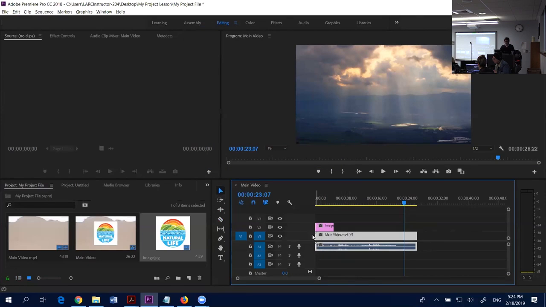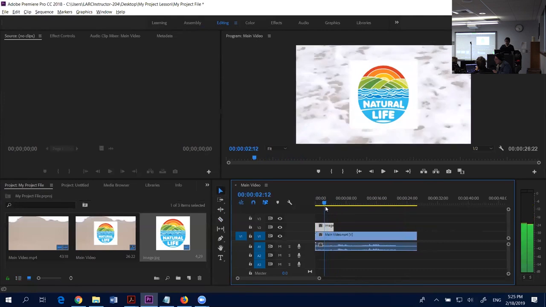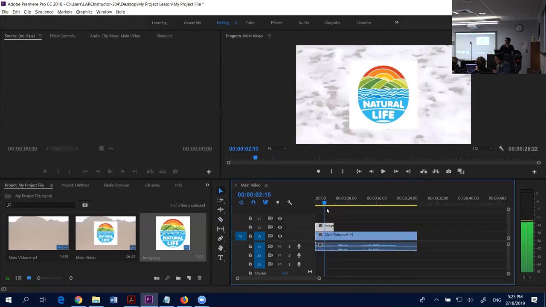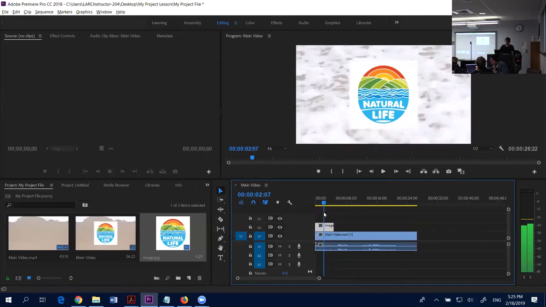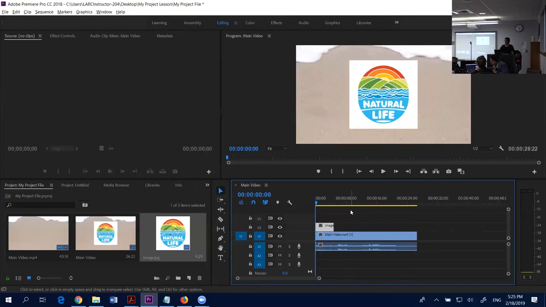In this example, this represents my video. And this bottom bar here, the one with the tiny little grooves, that's the audio layer. And this, which I just dragged in, is my image. If I hover over my timeline on this image, you're going to see the image appear at the top. This is how you can not insert an image, but put the image on top of your video.